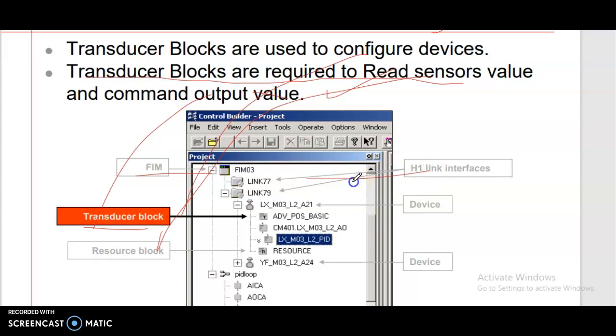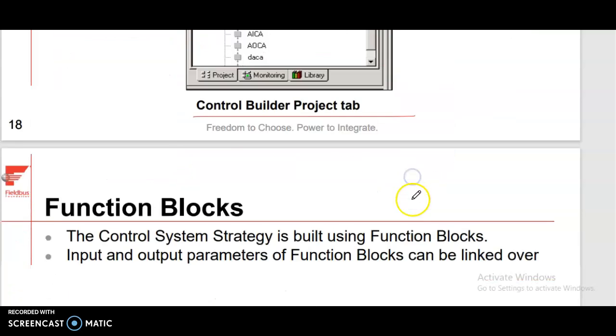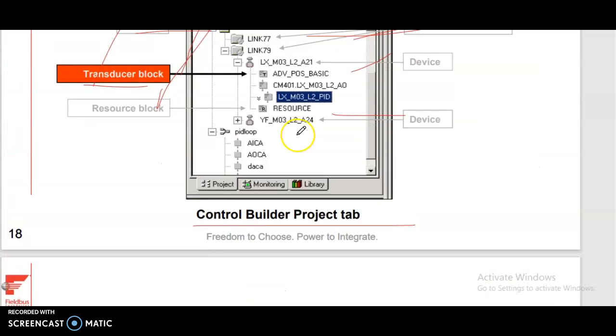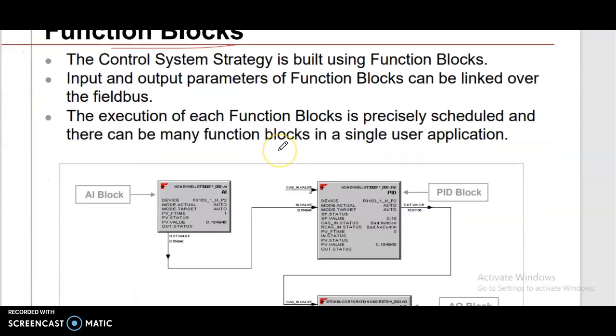FIM, H1 link interface, device, Control Builder project block. Function block. The control system strategy is built using function blocks.